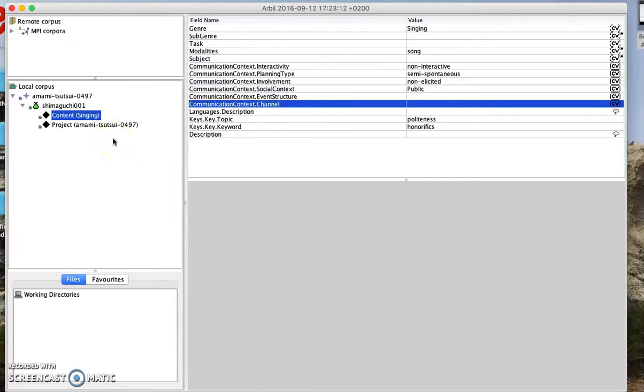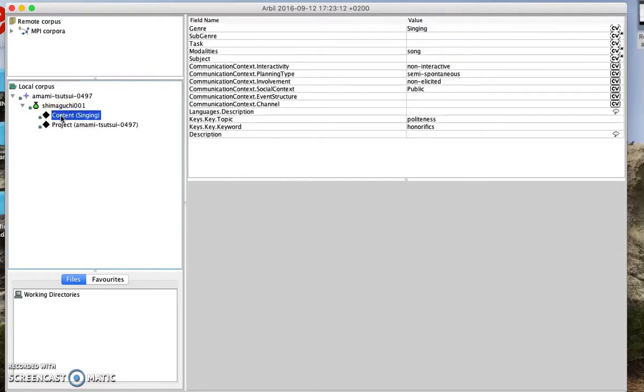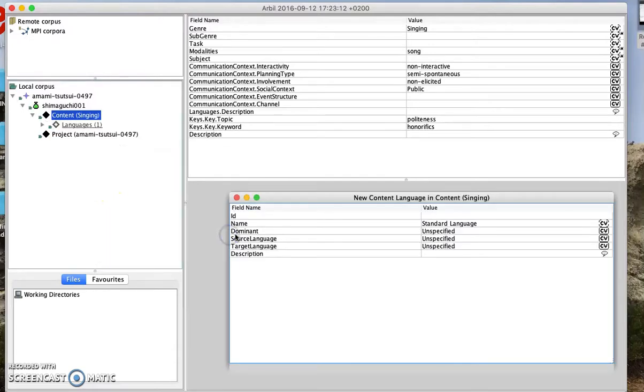The next step is to have your content languages and your working language or languages. The content language is the language being recorded, and the working languages are the languages being used for analysis. So again, right-click Content, select Add, Content Language, and here we'll have the ISO code.